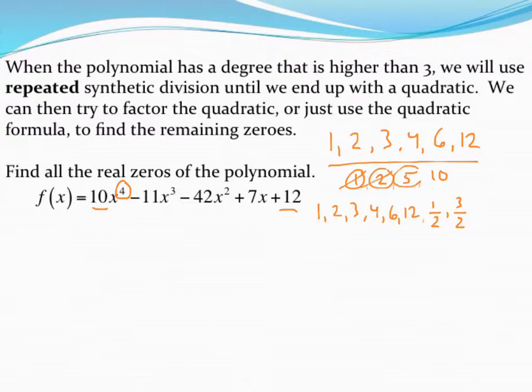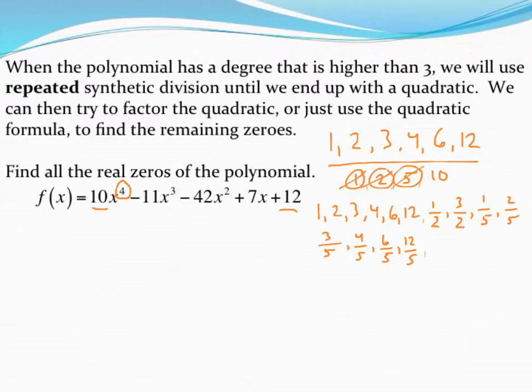Next up, let's use 5 as our denominator. These are all the possibilities, and we're going to have to test every single one, so get ready for some fun. 2/5, I need that one. I'm going to need most of these: 3/5, 4/5, 6/5, and 12/5. I need all those fifths. Okay, so those are all the possibilities.